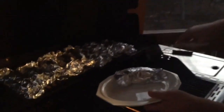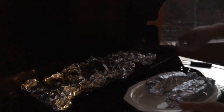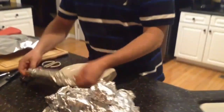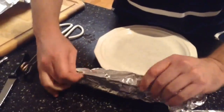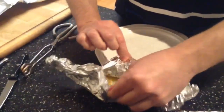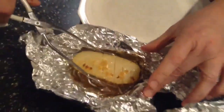I've rotated them several times while they've been cooking out here and I've poked them with a knife just to make sure they're tender inside — and they are, very tender, and they smell delicious. I'll go ahead and plate these up and take them inside. All right, brought the potatoes inside, let's go ahead and open one up and see what we have.